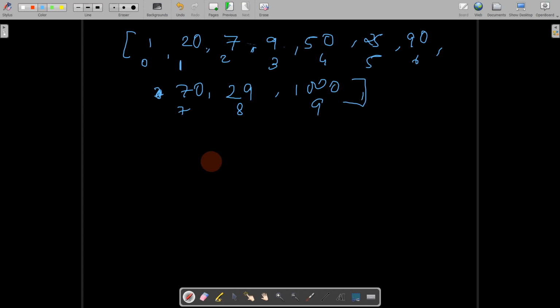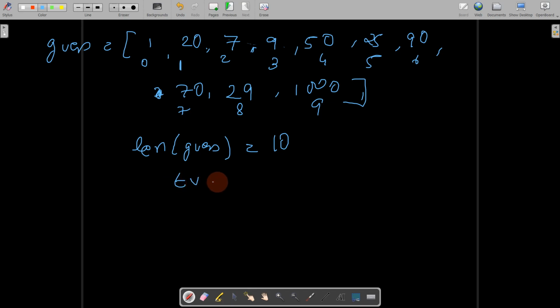Okay. From 0 to 9, you have 10. So the length of your guesses or estimate array is 10. And I know the 10% value of 10 is 1.